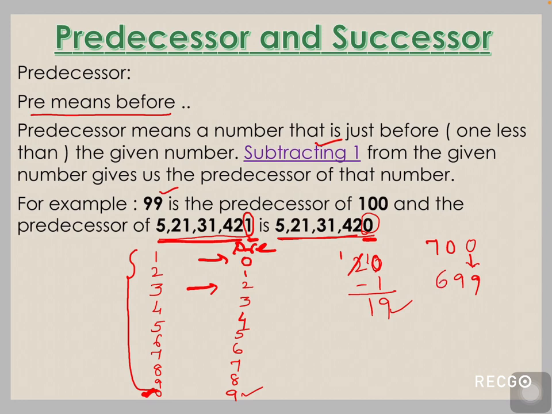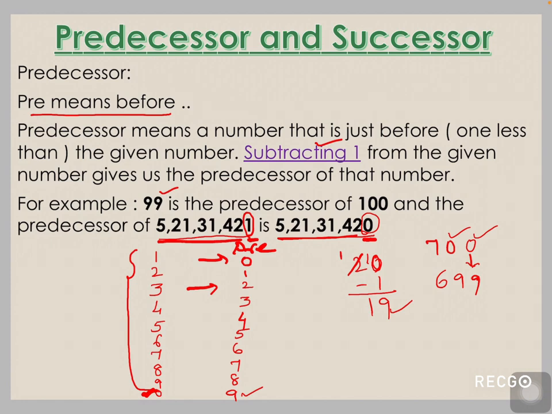I hope this is clear to you. If it is 0 at any place, ones, tens, actually we are subtracting from ones only. But what if in the tens place, hundreds place, there is also 0? So every time you will write 9, and wherever you get a digit bigger than 0, you will subtract 1 from there. Let's have another example.